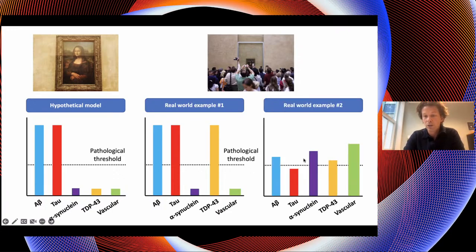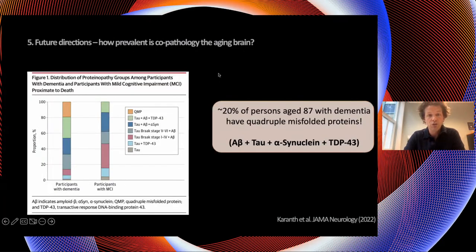And what's also quite common is that there's a very complex interplay between many things going on at the same time. To give you an appreciation of whether this is rare or occurs on a quite common scale, I think the latter is true. This is a very impressive study in people that were relatively old, 87 on average, and they had dementia. They measured the amount of pathologies that were present in the brain.